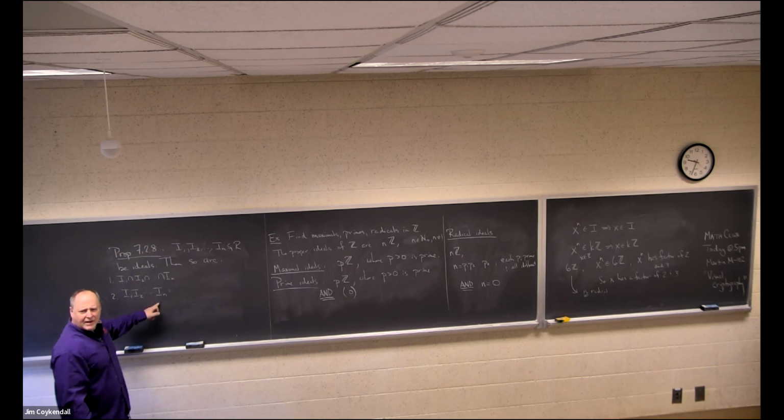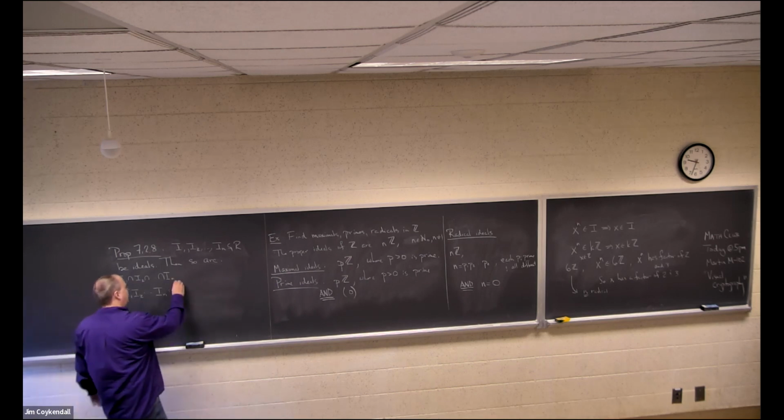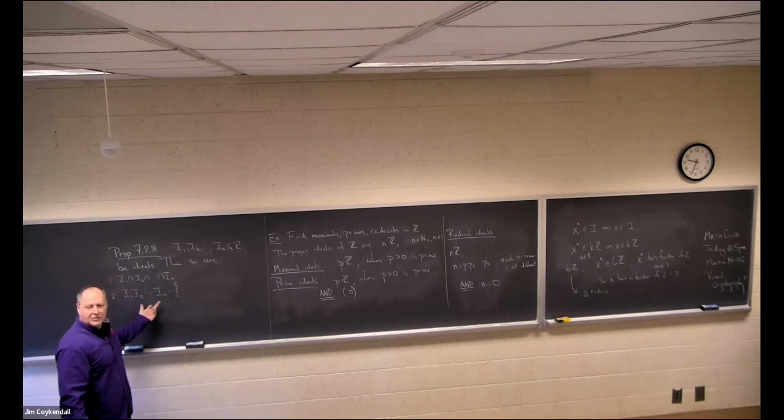this is the product of ideals. Anybody want to guess how this is defined? I mean, I just introduced this notation here just out of the blue. I didn't even tell you what this means. So I guess I better tell you what this means. What do you suppose it means to be I1, I2, ..., In? I want to guess.